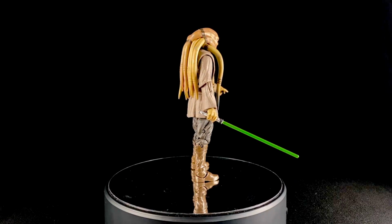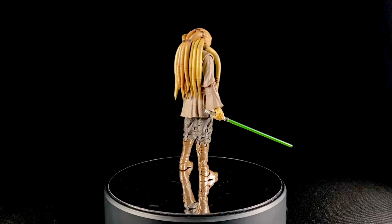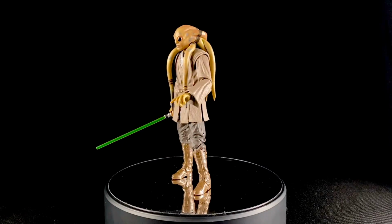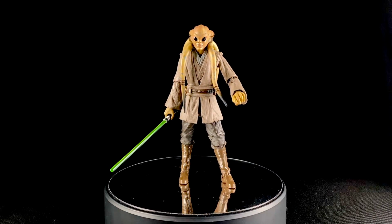Now in the meantime, if you want to take a look at a picture of Kit Fisto while I read the bio on the back of the box, that would also be cool. As a part of a Jedi rescue mission to Geonosis, Nautolan Jedi Knight Kit Fisto fought separatist droids and saw the first shots fired in the Clone Wars. Finally, a bio about the Clone Wars and Attack of the Clones, and not just a generic one. It's just weird that we finally got a bio for something actually Attack of the Clones related.